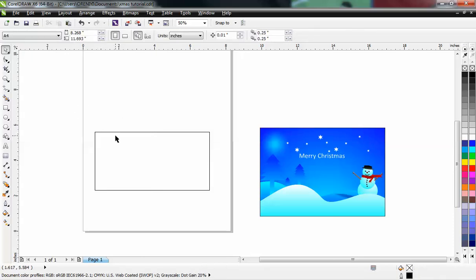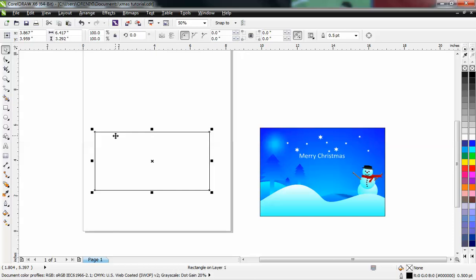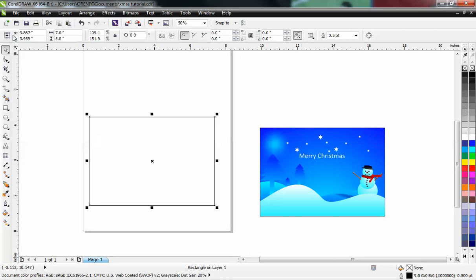But before you give 5 by 7, you have to click on the image. You can see it's clicked on, and you can see the handles around it. So what you do is you come here, this is where you resize it. It's called object size, as you can see. So you give it 7, that's the width, and the height is 5. Then you press enter. You can see it changes.